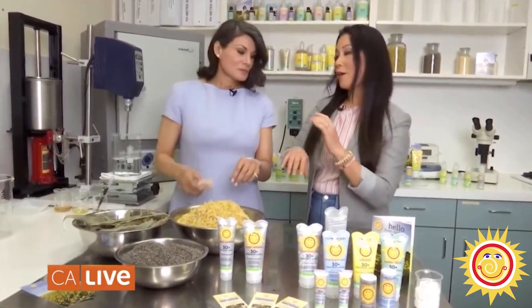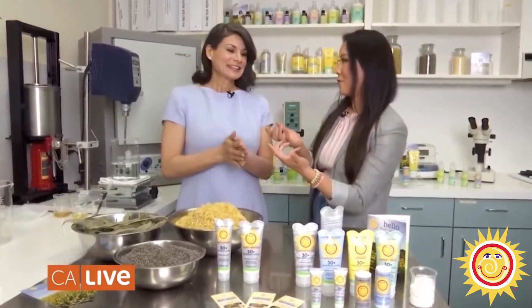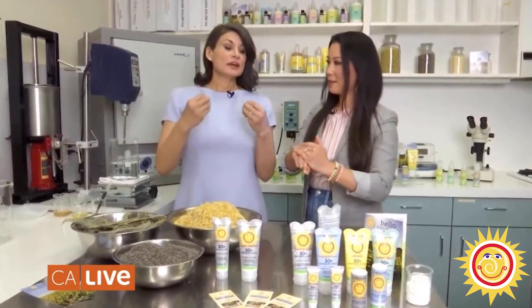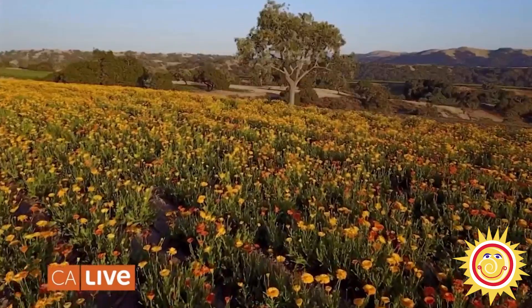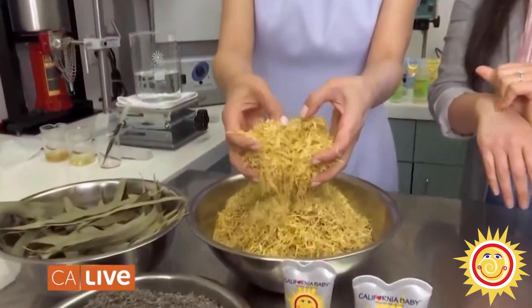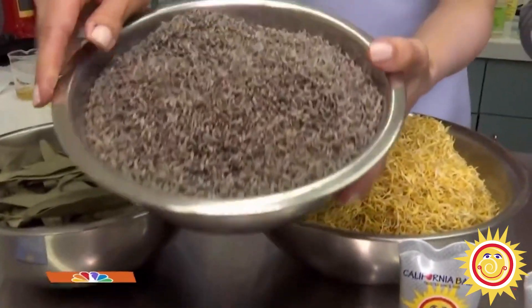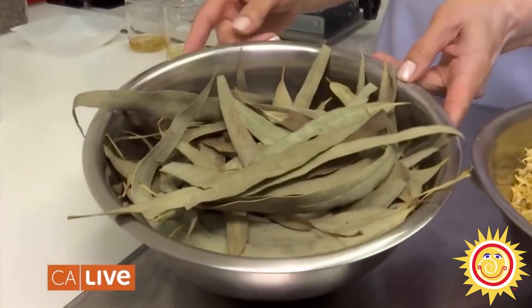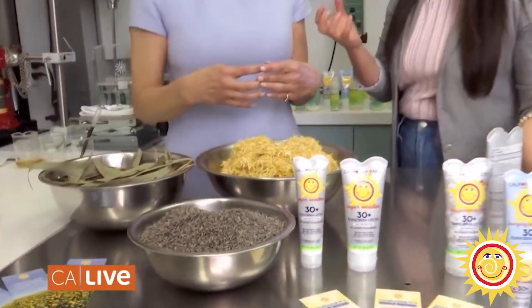I know you have a meticulous attention to detail — over 30 years of experience in this field. Tell me a little bit about how you source your ingredients. California Baby is different because we actually manufacture our own products. We have an FDA facility and a certified organic farm in Santa Barbara, California. For instance, this is our certified organic calendula that we grow there and bring down to Los Angeles for extraction. This is French lavender — it smells so gorgeous — and this is eucalyptus, which goes into our Eucalyptus Ease products. We grow it and then extract it here.